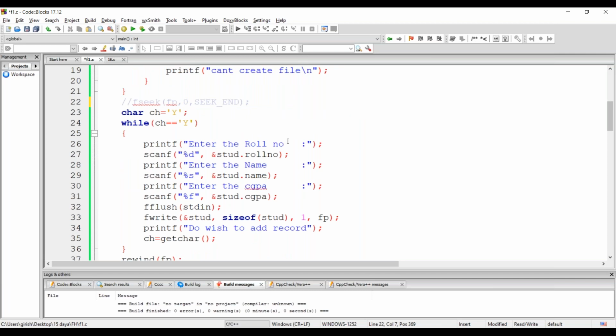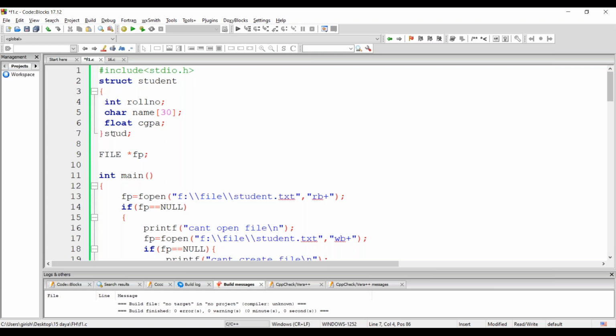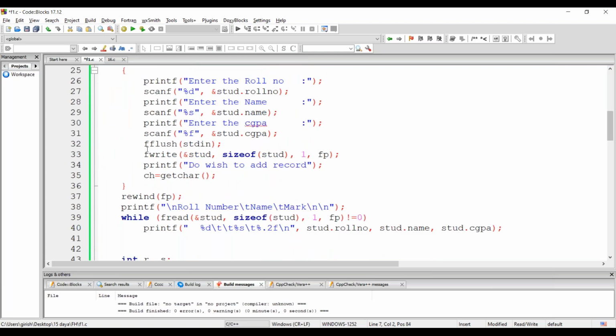Okay. I'm going to accept the details. So right now the details are in the stud variable. And what is a stud variable? Stud is a variable of the type structure student. So your data is right now in the memory in terms of roll number, name, and CGPA. These are nothing but the data members, roll number, name, and CGPA.